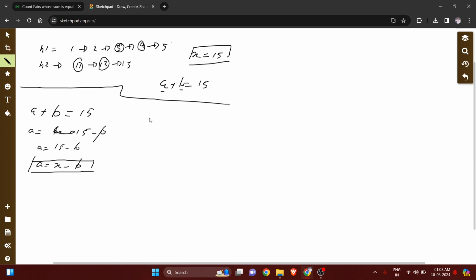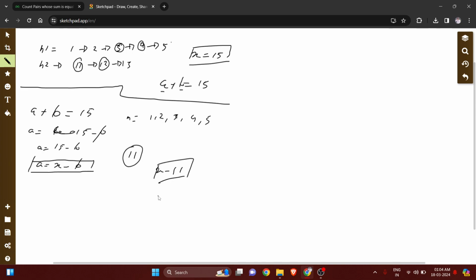For example, I will put 1 2 3 4 and 5 into my map. Then I will iterate over my list 2, that is 11 12 13, and when I am at the element 11, I will check whether the element x minus 11 is in the map.